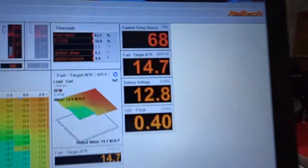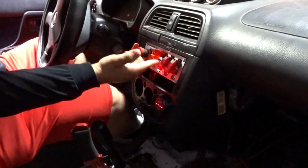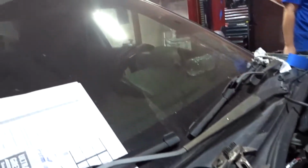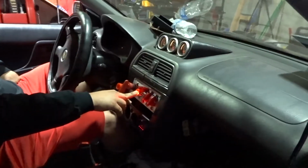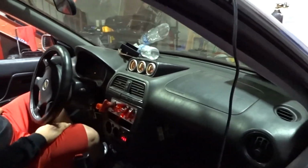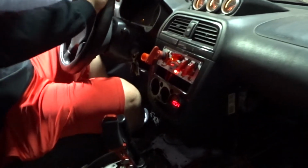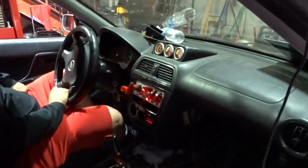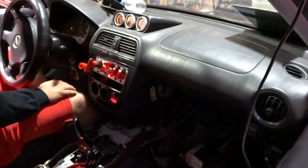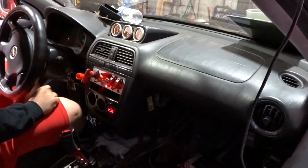We're almost ready to crank it up again. Here I'm reading almost 13 volts. Let's start the fuel. Crank it. Alrighty. It died. Pretty good. Let it go. It's dying, I don't know why.